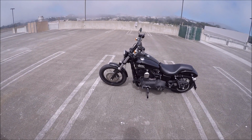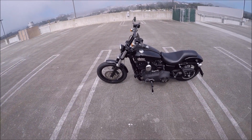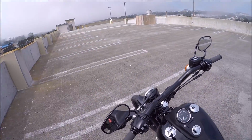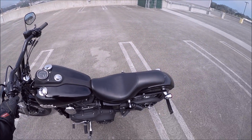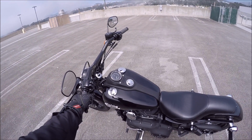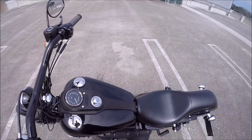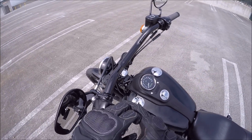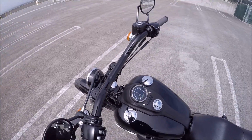Let's see, what else did I say? So 3,500 miles in, no problems, nothing to report. I had 2 warranty claims. This one was a little bit loose, a nitpicky thing. I'm kind of an OCD type person for my bikes, so everything bothers me if it's not normal. So I got that replaced. They didn't just replace it, there's a plastic body that latches onto the tank. They replaced the whole thing. They replaced the whole gauge.